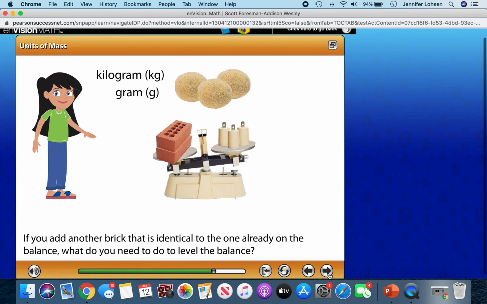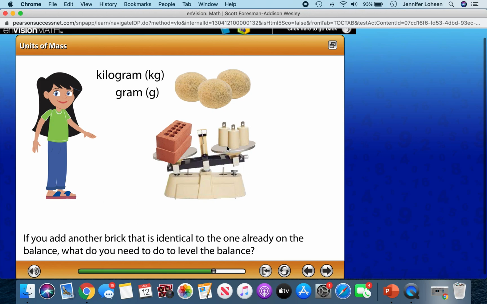Okay, so this is kind of one of those critical thinking questions. We had one brick on our pan balance, and the brick went down. Just how the scale is going down right now, that's what happened when there was nothing on this side. Then we added 1, 2, 3 kilograms to this side, and the scale leveled out. That's what just happened in the last frame. So we had one brick and 3 kilograms, and it was level. Now we added a second brick, and woof, it went down on the seesaw. So what would we have to add to this side to make our pan balance scale level back out? What do you think? How many kilograms would we need to add?